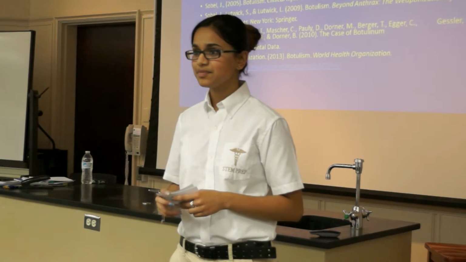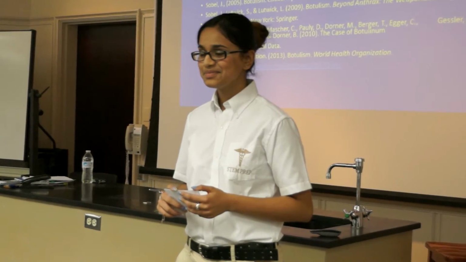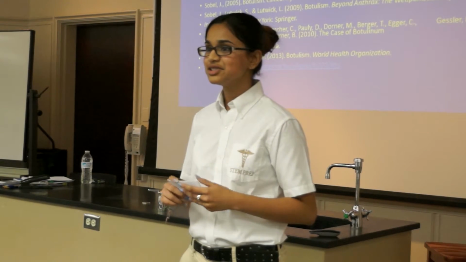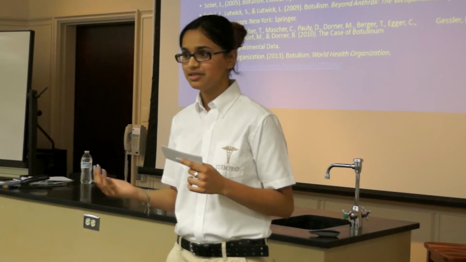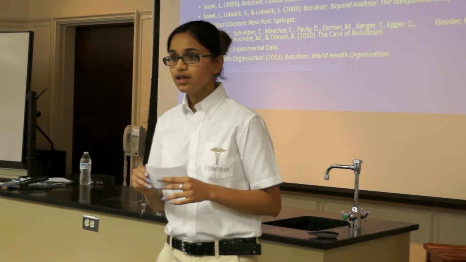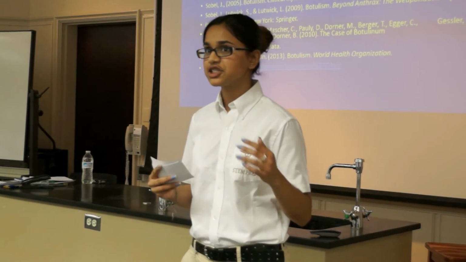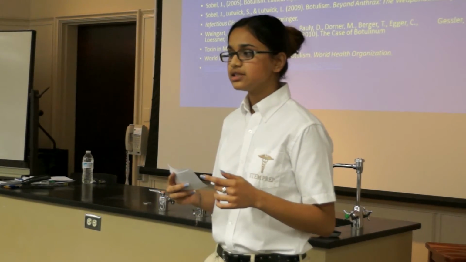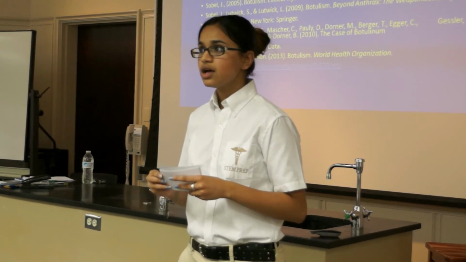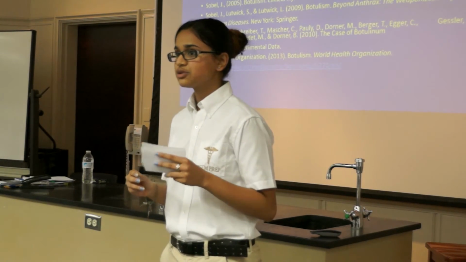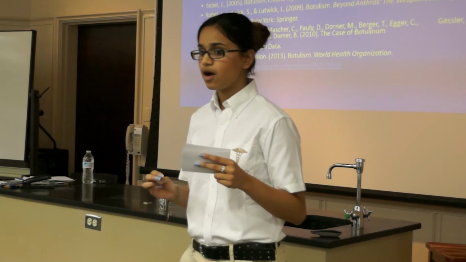Moby? You mentioned something about toxins, and I was wondering if they can be evenly spread around the world. So are you asking about the 8 different types of toxins and how they're distributed? Yeah. Okay. Botulism toxin type A is commonly found in the eastern United States, while type B is commonly found in the West, and it's the most common in Europe. Type E is commonly found in estuarine aquatic environments, and the other forms of botulism are really rare.